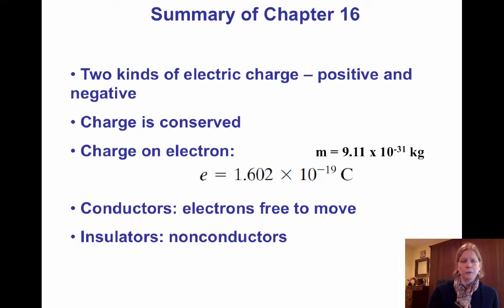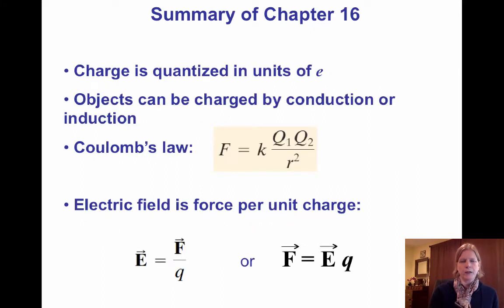I've put up a few summary slides from Chapter 16 here, and I just want to focus on the electric field again and bring forward some ideas about the electric field. The electric field we defined in Chapter 16 as the force per unit charge, and we wrote it quantitatively here, E equals F over Q. We can rearrange and solve for force as well, that the force equals the electric field times the charge.